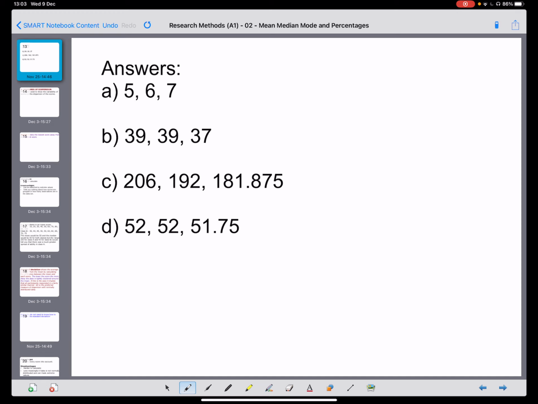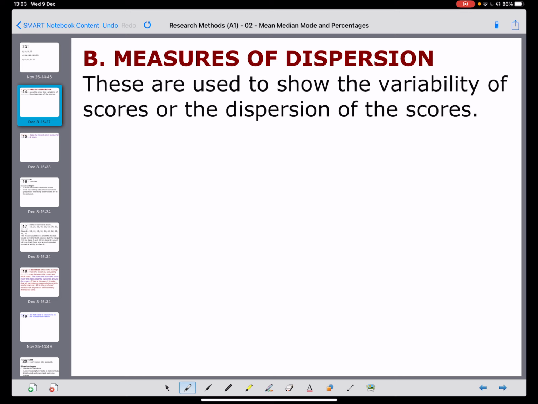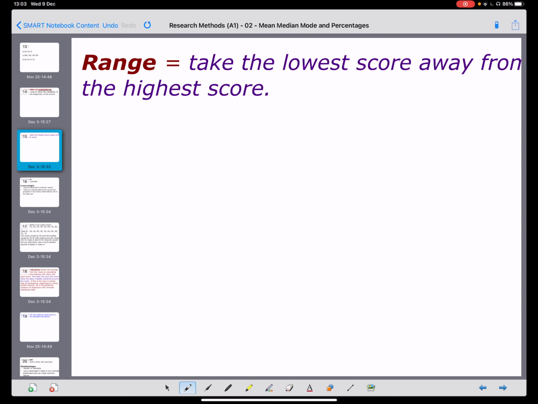And please remember that phrase, central tendency. The other phrase that they ask us to look at is measures of dispersion. Dispersion is perhaps a word that you don't hear that often. So think about what it means to disperse, so spread out. So this is going to be measures of spread. In other words, how are the scores spread? And the easiest one to look at is range.